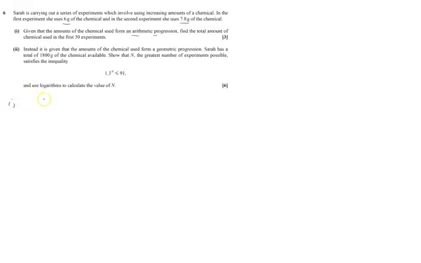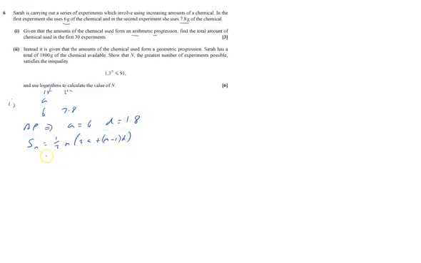So that means A, the first term, is 6, and the second is 7.8. It's an AP, and A equals 6. We want the difference equals 1.8. Now we can do it. We want the sum of n, that's the formula, half n of 2a plus n minus 1 d.